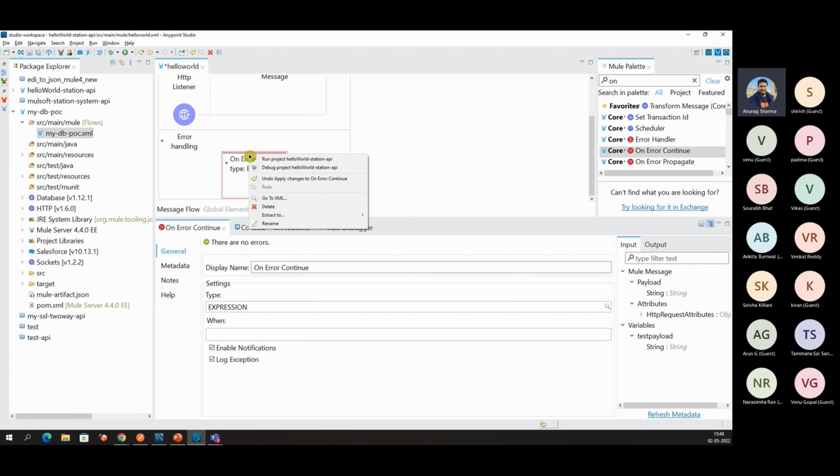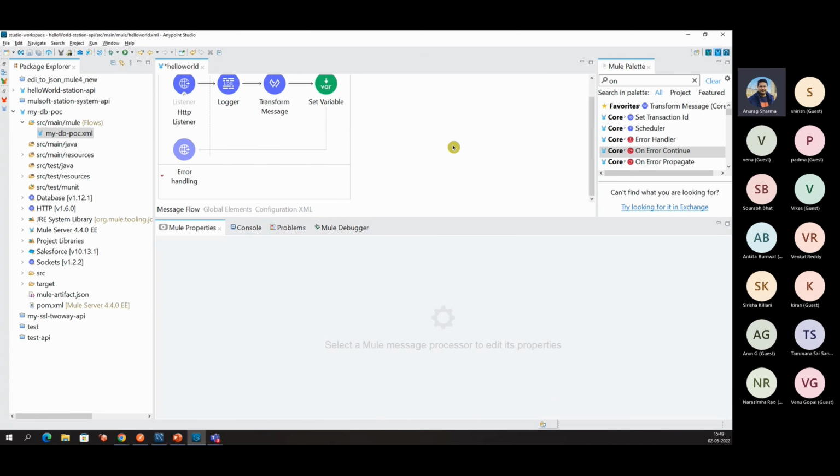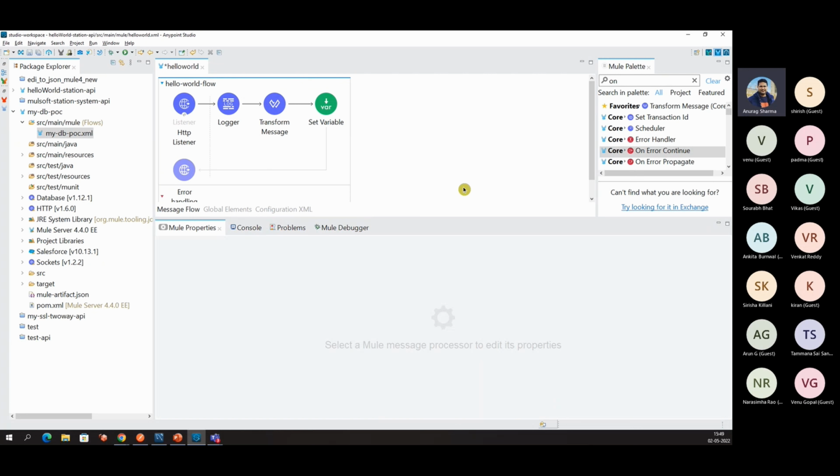For example, till now, whatever APIs I was creating, hello world or database related ones, I was not using any error handling. Whenever any error occurred, it was automatically handled by MuleSoft. That was our default error handling.